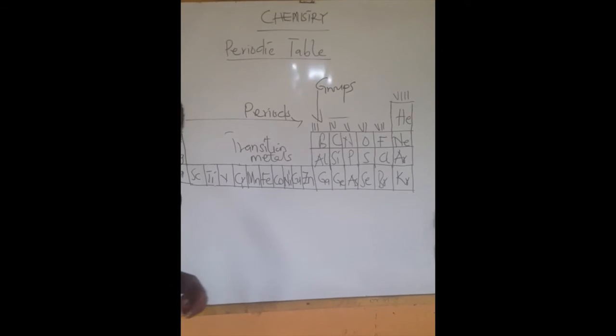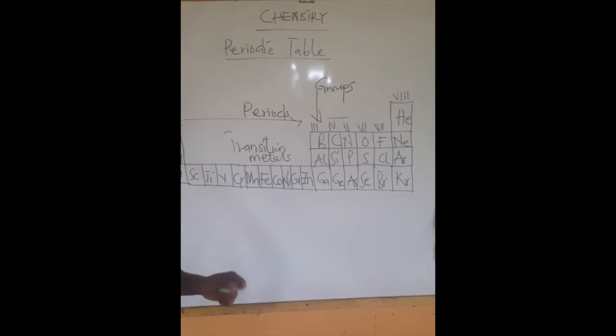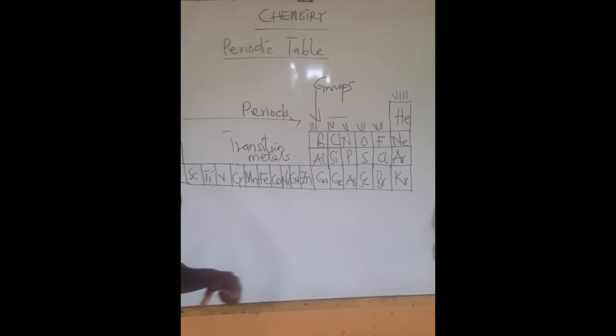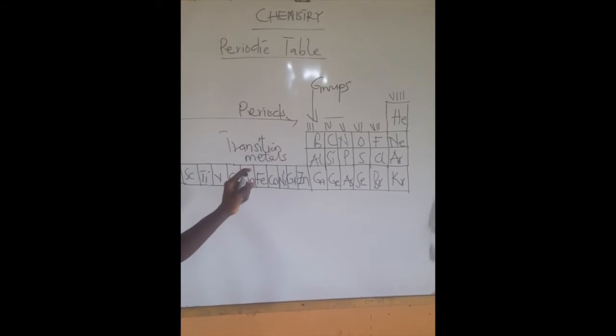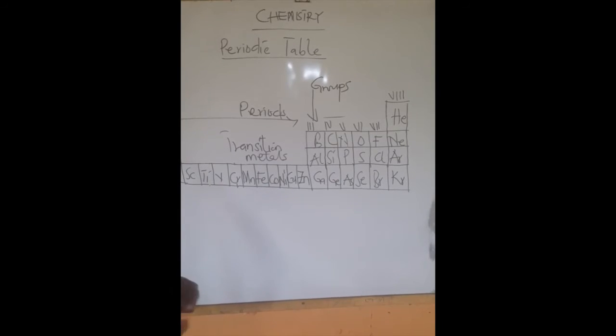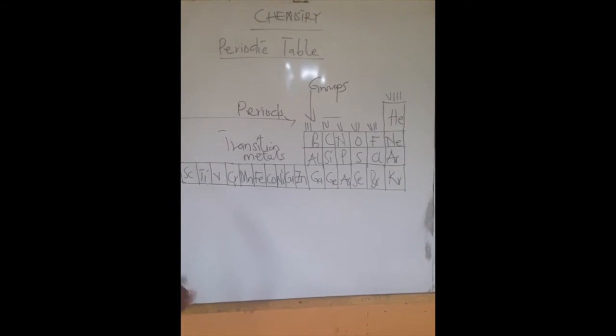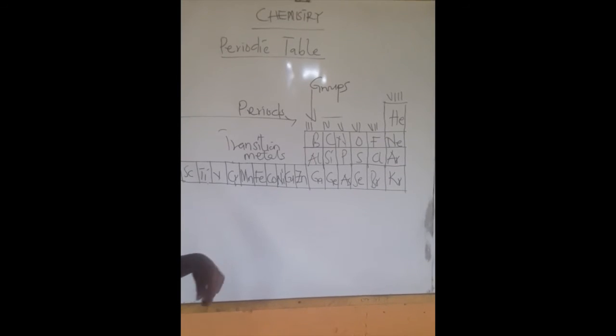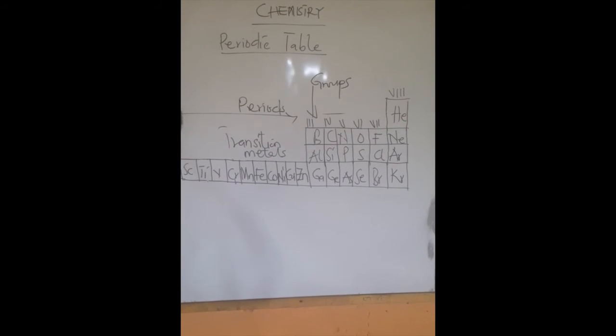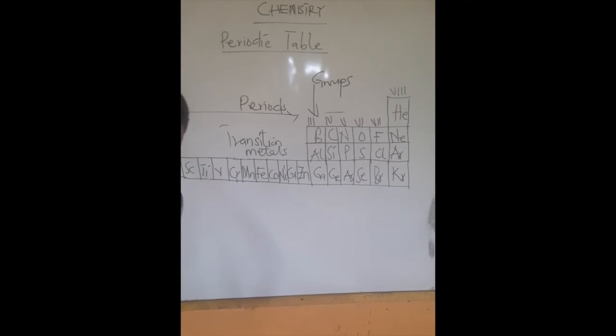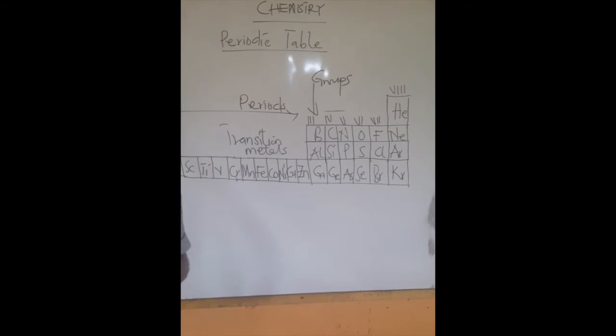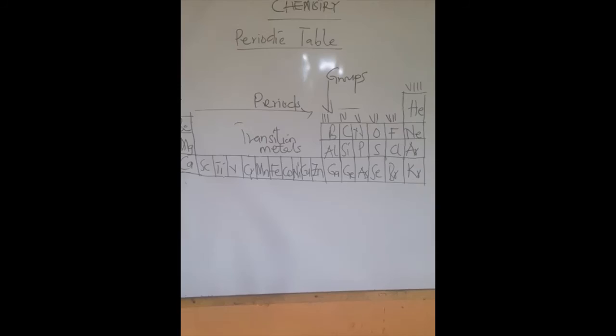Then they are reactive non-metals. They have 7 electrons in their outermost shell. So for the group 7 elements known as the halogens, the first property is they are non-metals and insulators. And the second one is they all have 7 electrons in their outermost shell. And the next one is they are elements which gain 1 electron easily and have an oxidation state of -1.